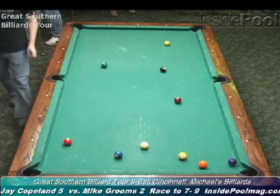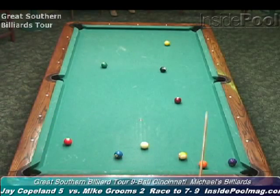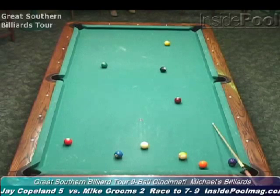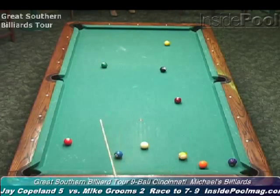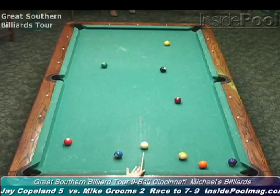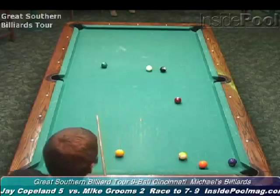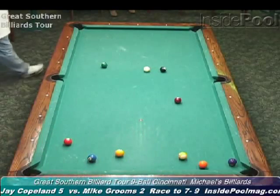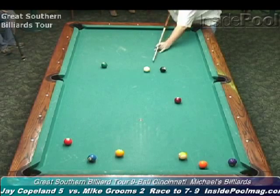Noble effort, and he got a good leave. Sometimes when things don't go right, they do. He's looking at this, kick the four ball down table to try to pocket it, or kick the one ball down and try to collide with the four, maybe. No. Wow. Not sure, he almost made what looked like an Efren-esque type of shot. Yeah, trying to get tucked behind that eight there.